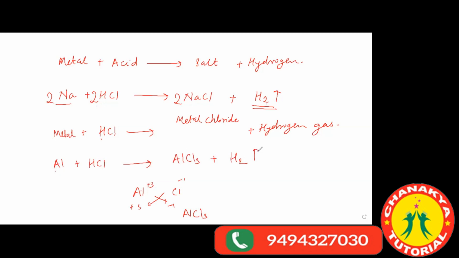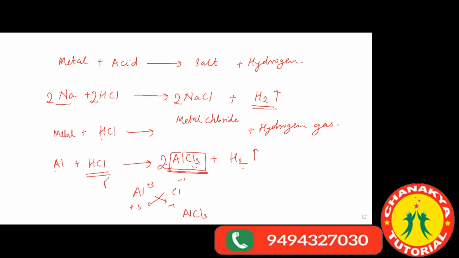Yes. Is this reaction balanced? No, right? You can check here. How many chlorines are present here? 3. Here it is 1. But if I multiply it by 3, your hydrogen here becomes 3 and your hydrogen here is 2. So to balance it, first of all, this odd I need to convert into even. And for that reason, this AlCl3 needs to be multiplied by 2. Clear? Yes or no? Odd number of chlorine I have converted into even by multiplying this entire molecule by 2. So your chlorine becomes 3 2s are 6.